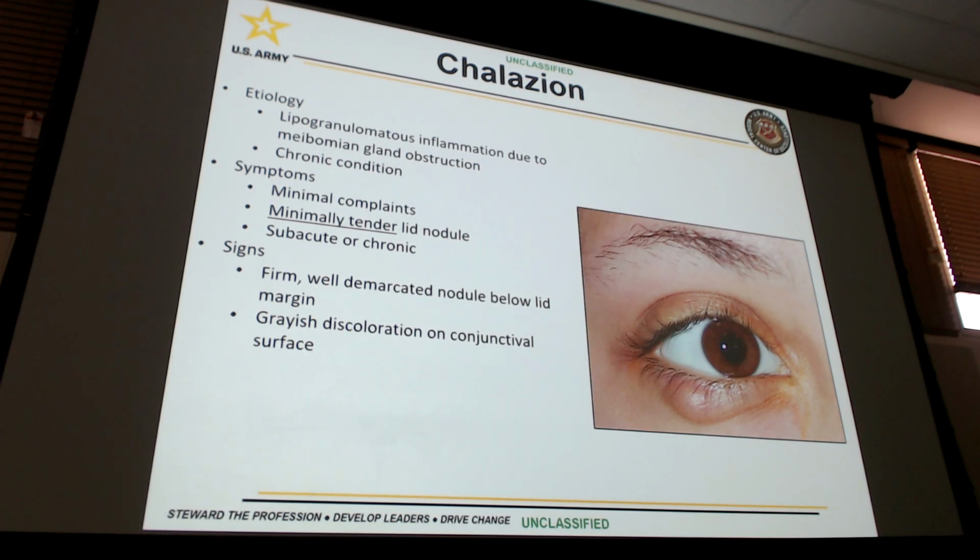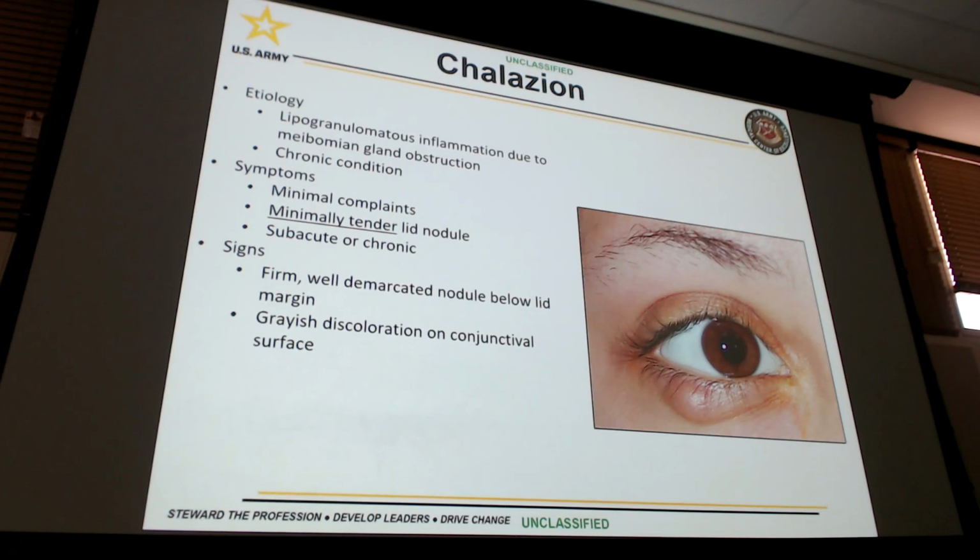in which case you have what's called a chalazion occur. Okay? So chalazion is also a bump on the eyelid, but it's not painful anymore. It's just a hard bump on the eyelid. Okay? A painless bump is a chalazion. It's chronic. Underline the CH in chalazion and the CH in chronic. Chalazion is chronic.